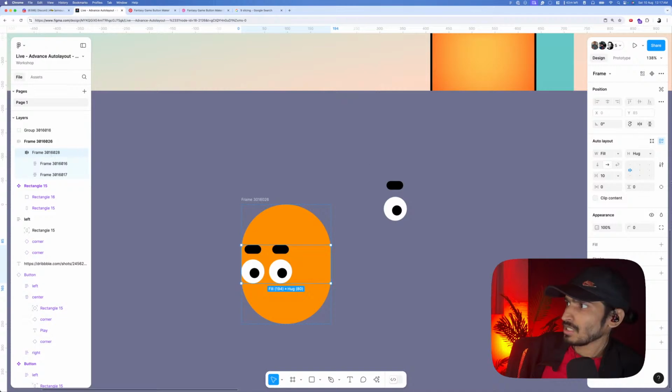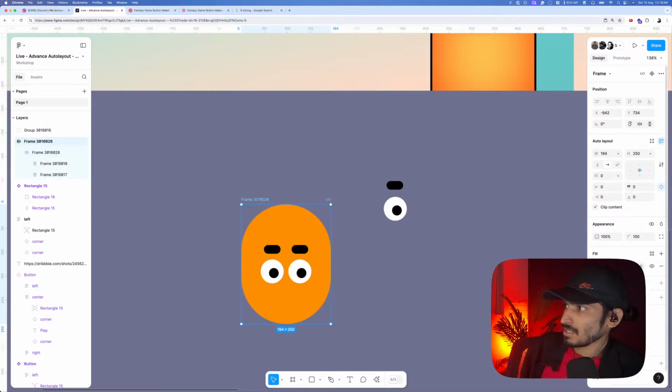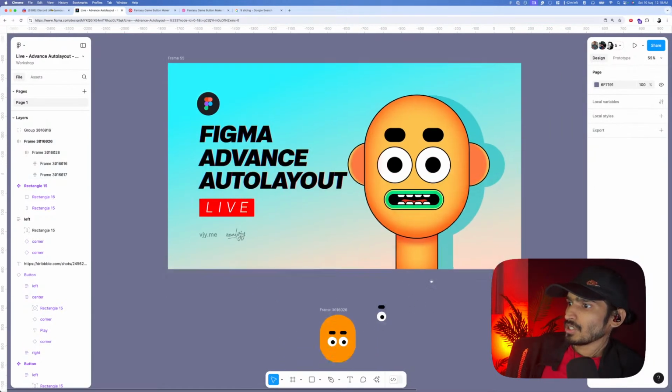Because this guy is the master of this guy. So this guy is supposed to be 0, I guess. Okay, you need to be hug and you need to be center. It looks complicated, I guess, but it's not that complicated. See, we fixed one stuff, we are almost closer to something which we needed. So cool.